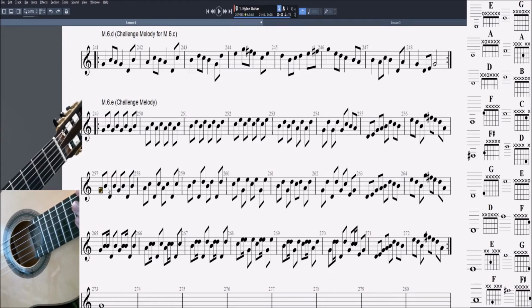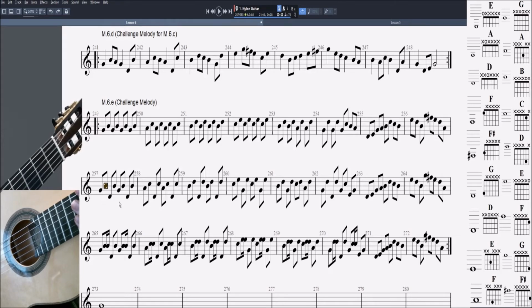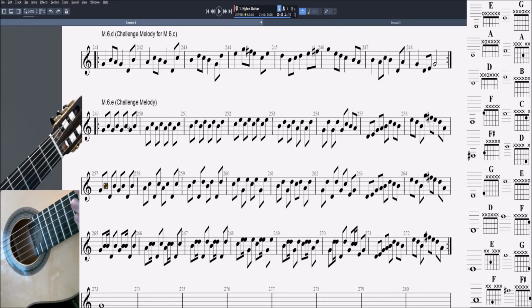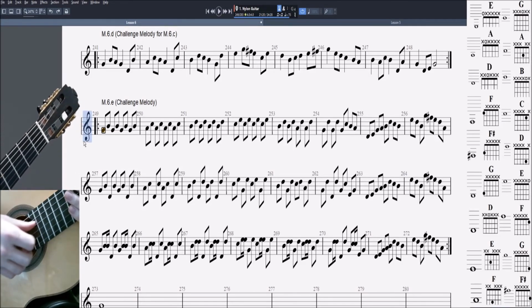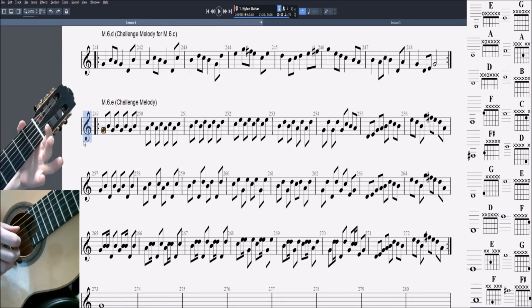So my suggestion is, if you find yourself stumbling with the right hand now that we've added some more complexity to what we're doing, spend time writing out your right hand fingerings for some of these more difficult ones, especially if you like the piece, because then it's a good way to practice what you're doing with your right hand, and you get that reward of something that sounds good, hopefully, and the better you can play it, the stronger that reward will be. But yeah, just a quick recap: I like to do mostly IM and then PM for this stuff.